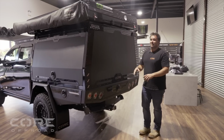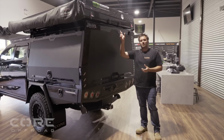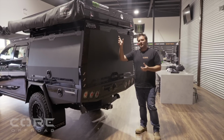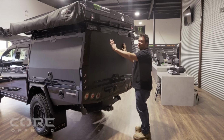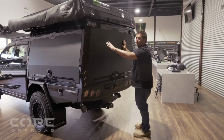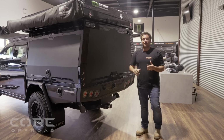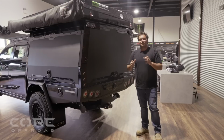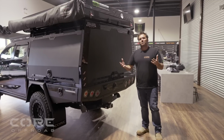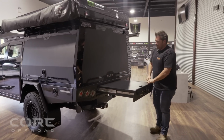Now, one thing you need to keep in mind with the layout side of things, if you do have a rooftop tent like this customer with the bunda top and you're wanting a rear tire on the back, the ladder has to be offset to one side. So it's just one thing to keep in mind on getting the right layout, and the sales team here at Core Offroad will help you guys navigate that situation and come up with the best possible outcome. Trundle drawer, as standard with every canopy.